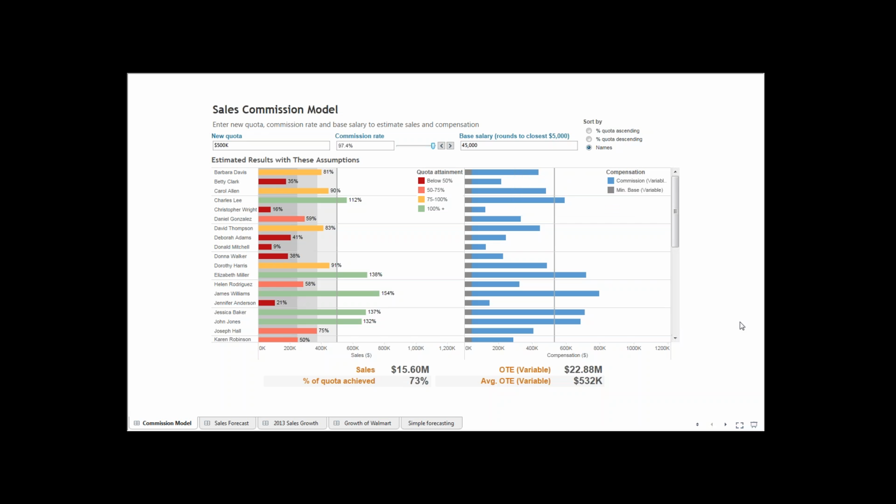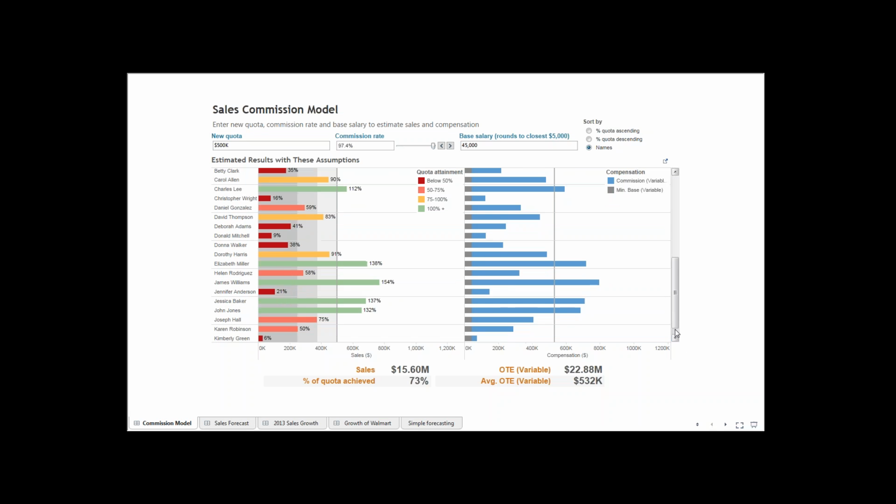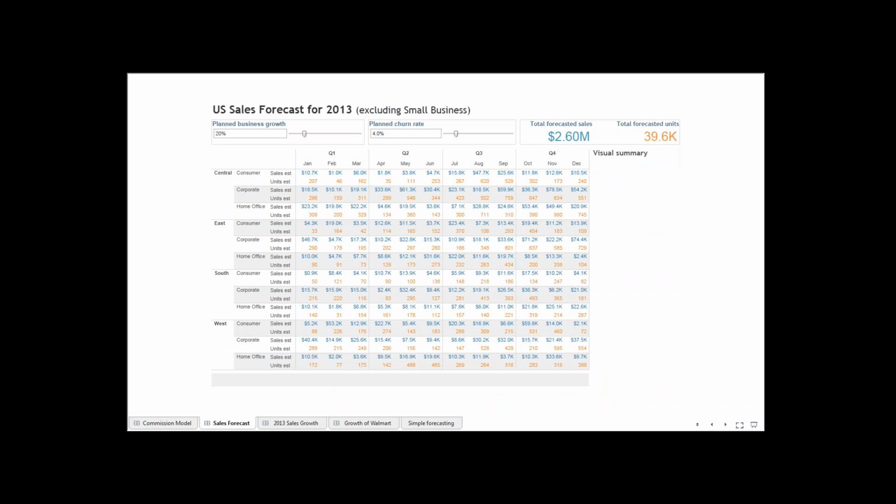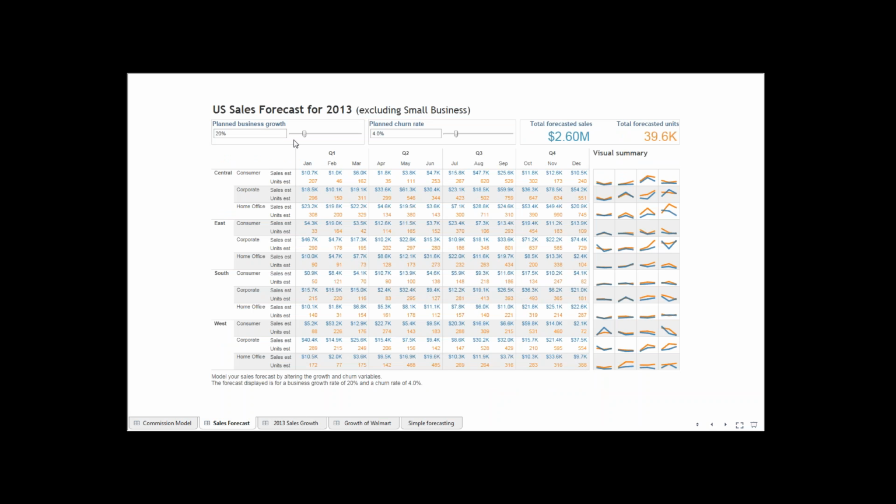I've not thought about its functionality, but I just wanted to show you the features, how it looks, how easy it is, and how the data is pulled from the data source. This is basically a forecasting report which has different input parameters. If your planned business growth would be this much in percentage, then what will be the changes in your sales or in different months? You have the different zones and months with quarter-wise bifurcations, and that shows again in the visual summary based on four quarters. You see the changes in all the charts and all the texts.